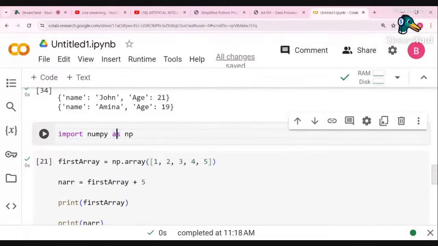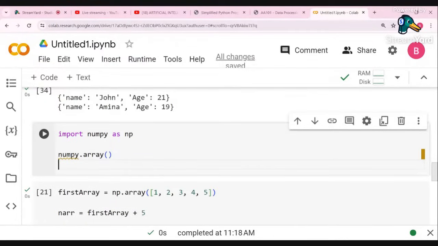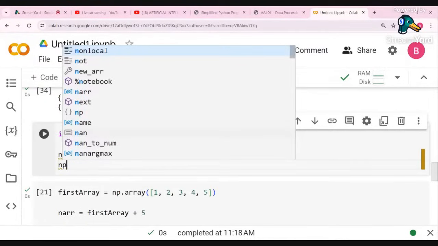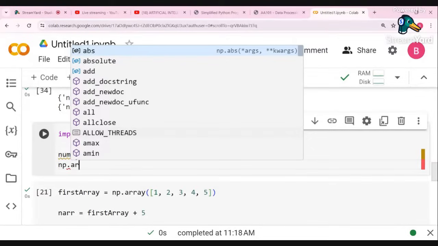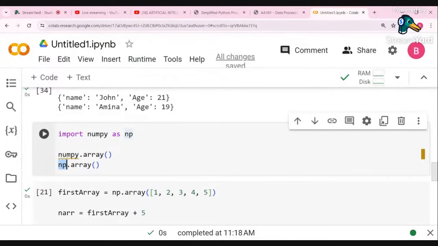So this way, anytime in your code, if you have something like numpy.array, you can write np.array instead. So that's what this AS keyword is for, to help you have a shorter way of writing your code.